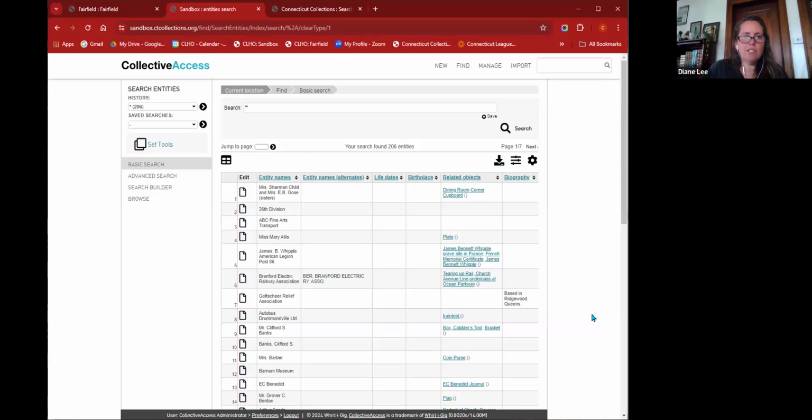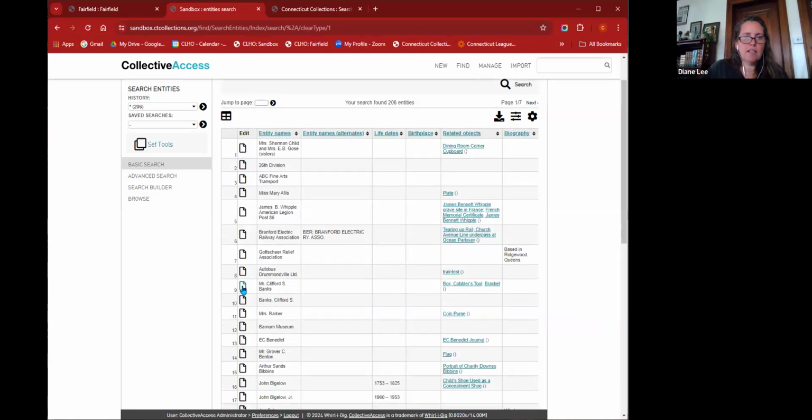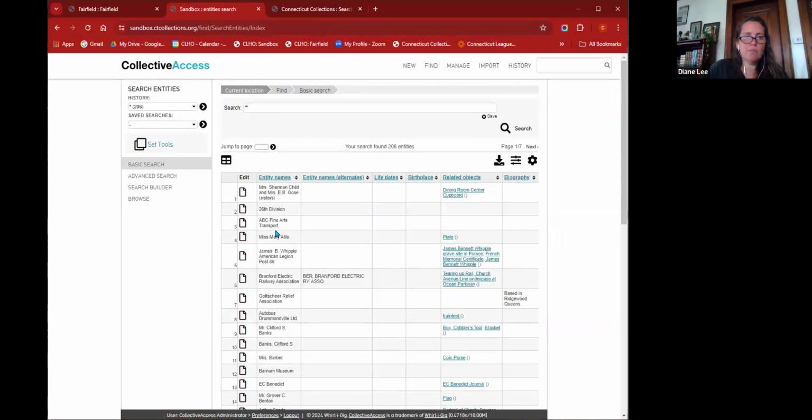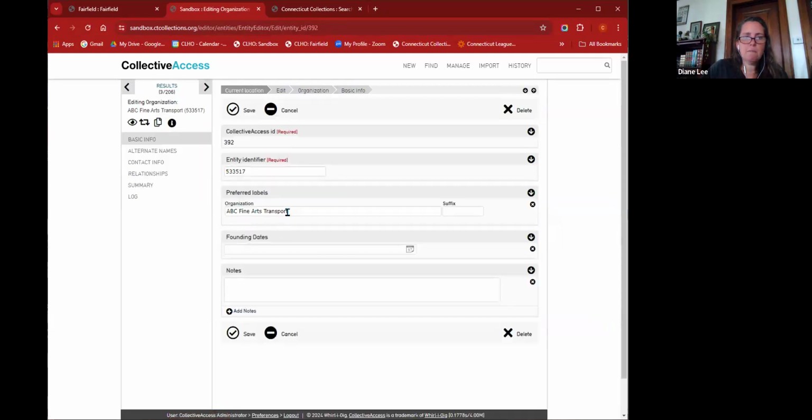So when you go into your entity records, you're going to see the usual information about forename, surname, and a little note about the surname part, because you will also see that same thing sometimes with businesses. You have organization for that, but you'll get some family businesses or things like that with the entities.